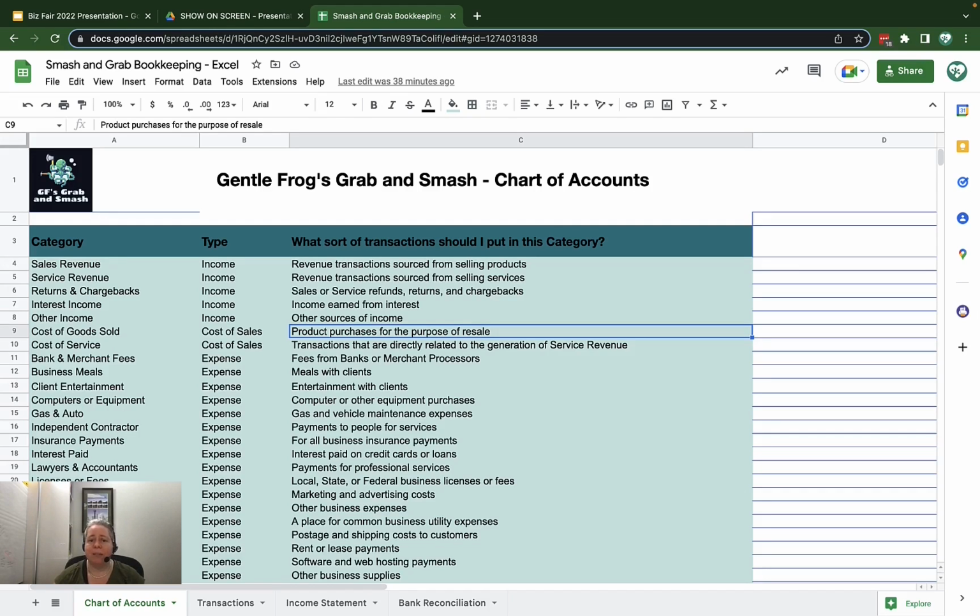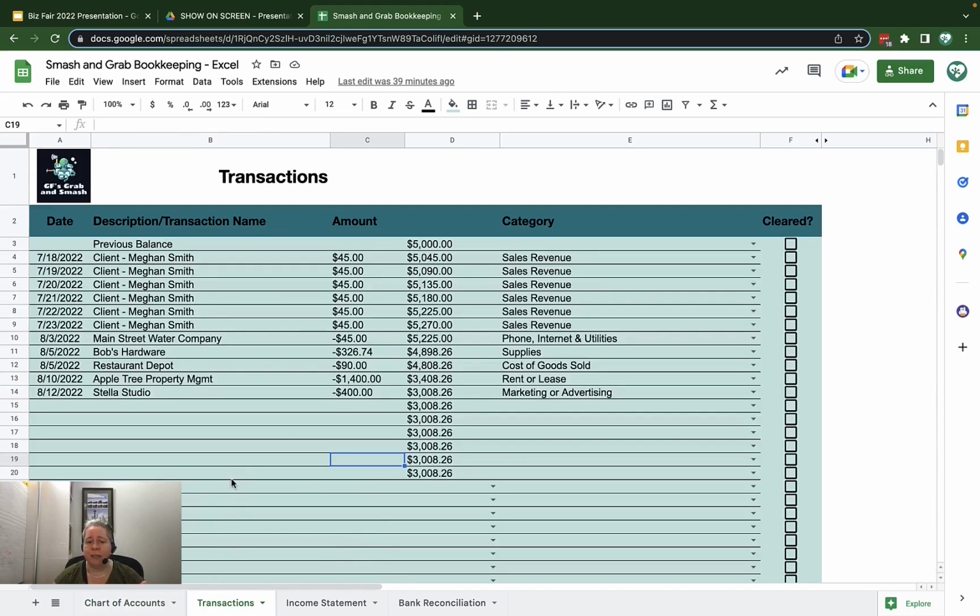So this will make more sense as you start to think about your own business and why you spend money. But I really wanted you to have an aha moment about how a cost of goods sold is different than an operating expense. And the answer is just, did you buy it to resell it to your client? It doesn't matter how you resell it, whether you bundle it or itemize it, just did you buy it to resell? So the second tab I have here is the transactions tab. Now, I saved you from watching me enter all these by hand, but you get the idea.